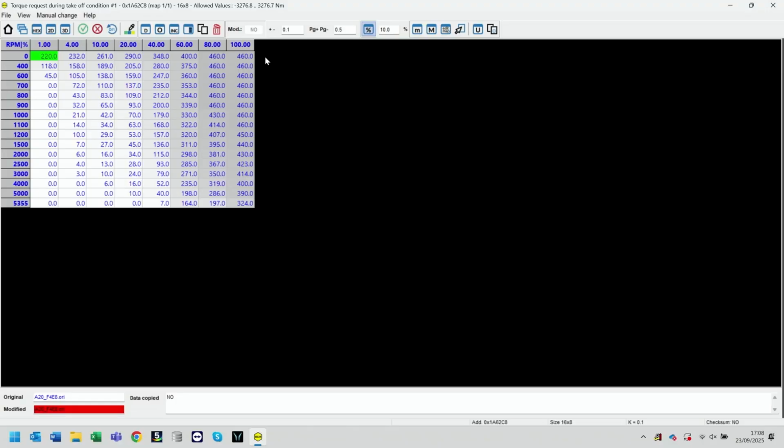We've just checked the figures on the vehicle. We've dyno tested it and data logged it. We can see it's doing approximately 320 Newton meters. So the first map table we're going to look at on this torque-based strategy ECU is the request map. If our request is only 320 Newton meters, we haven't got much left on the table to work with. Understood. So the request map is key for two things.